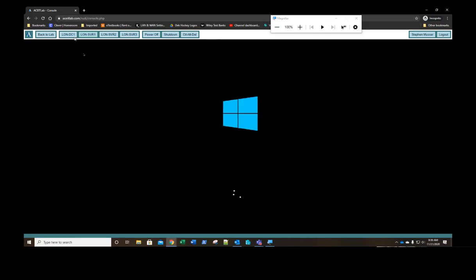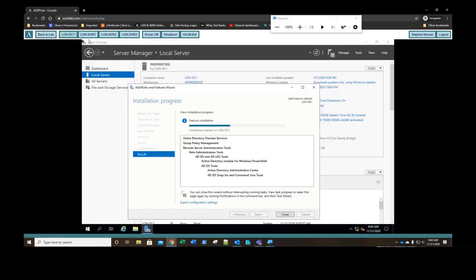So we can see that server 1, server 2, and server 3, they're beginning to set themselves up. We're going to let them go. Let's go back over to DC1. You notice I'm just clicking between the buttons and it's just swapping from one to another to another. Very easy for management. I love this interface that they've given us. So it's going to take a few more moments and we're going to install that.